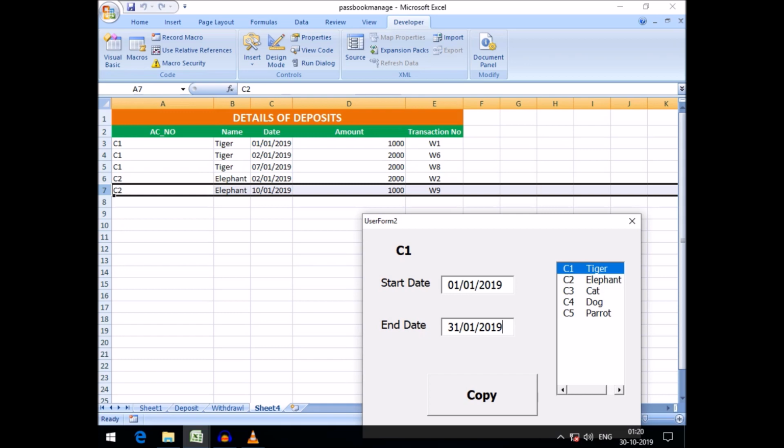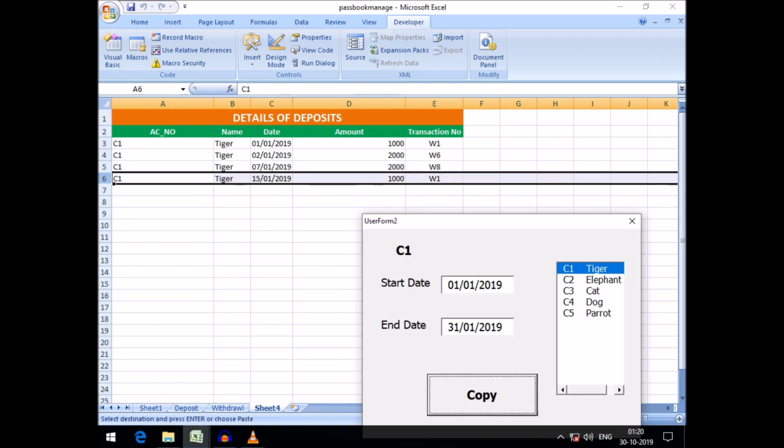Then let's click on copy and see, all the previous copied rows have been removed and the new customer, that is our tiger, has been entered into our sheet 4.